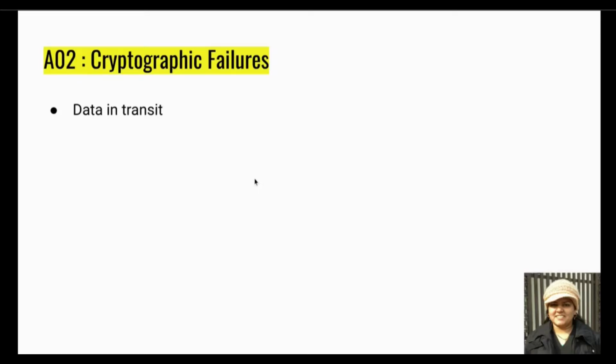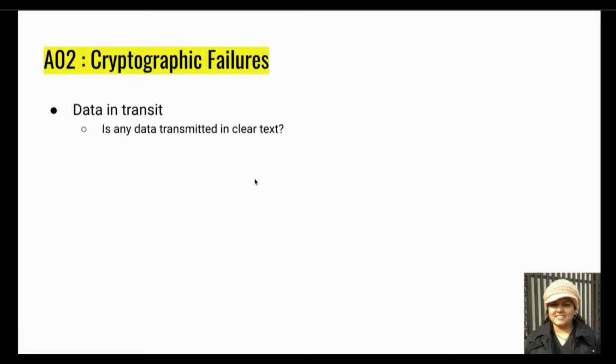When we talk about data in transit, we are talking about passwords, credit card numbers, personal information, and business secrets that require extra protection, mainly if that data falls under privacy law. For all such data, we have to ask ourselves, is there any data transmitted in clear text? This concerns protocols such as HTTP, SMTP, FTP, which are not using TLS, and we have to make sure that we are not relying on the external internet traffic, because it can be very malicious.